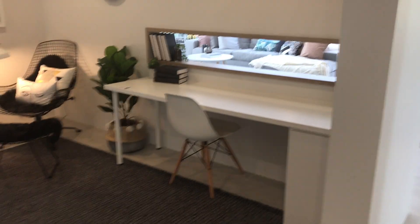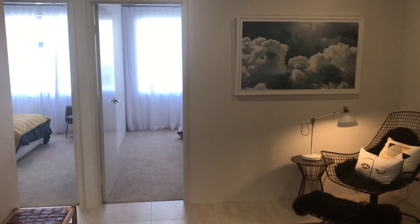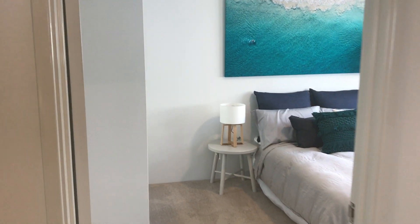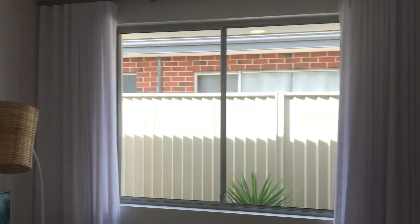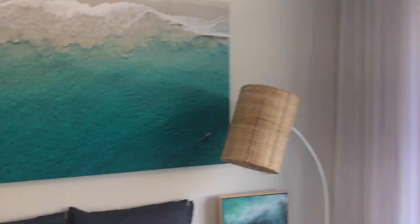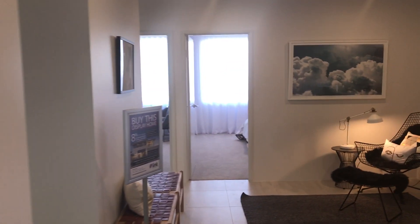We go through the back of the home and open up to a kids' bedroom wing and a kids' entertaining area — study area, activity area, whatever you like to call it. It's all very open but there's nothing to stop you putting a door to section it off entirely so the children have their own space. The traditional bedrooms are very good-sized with double beds and sliding mirrored robes.